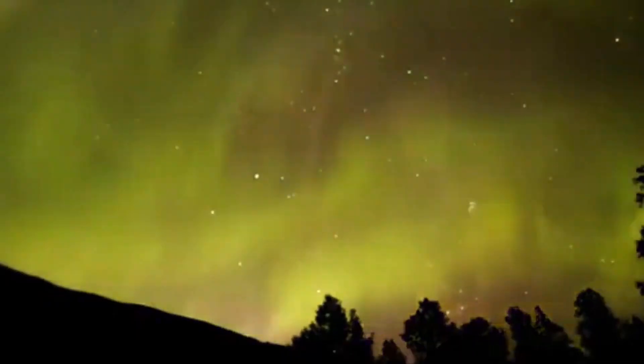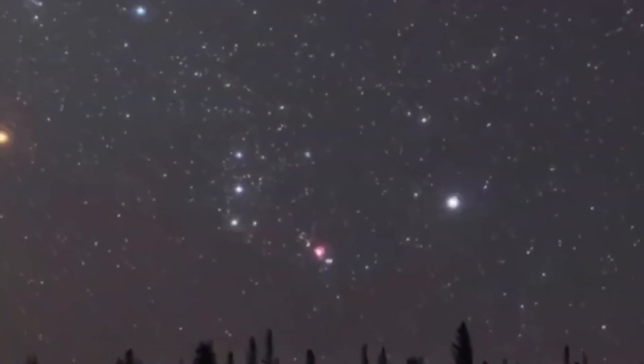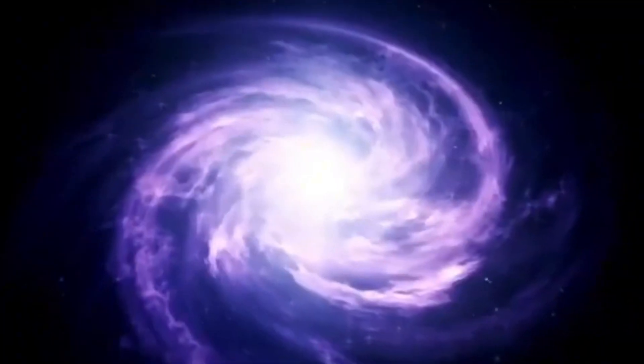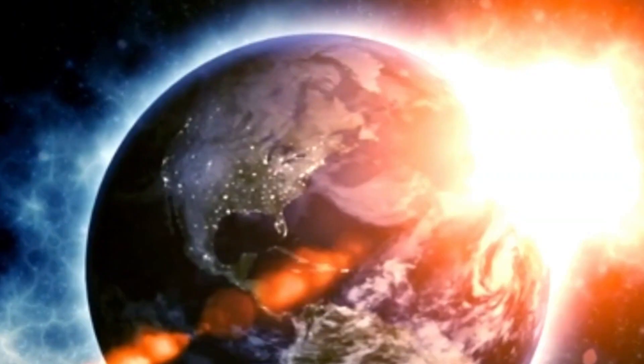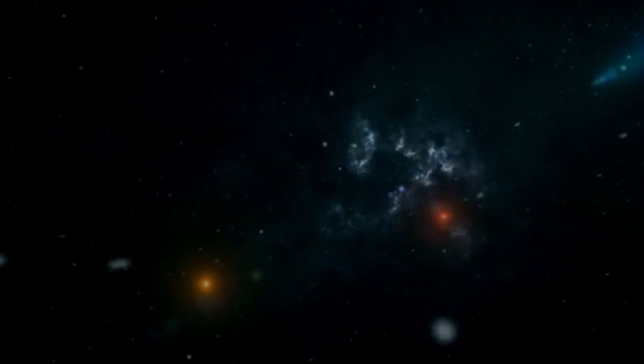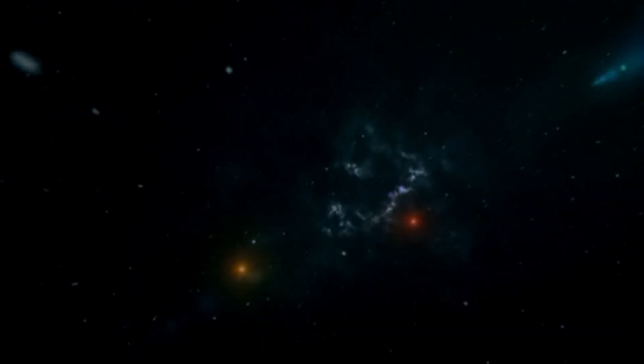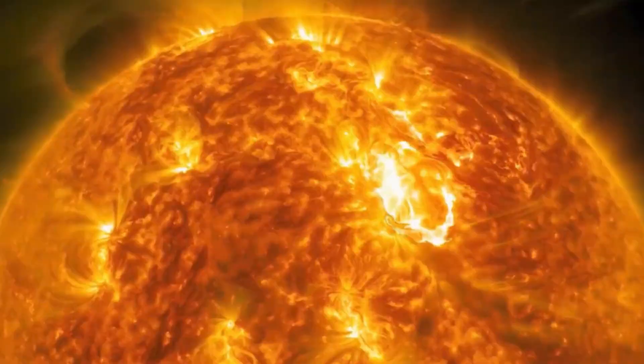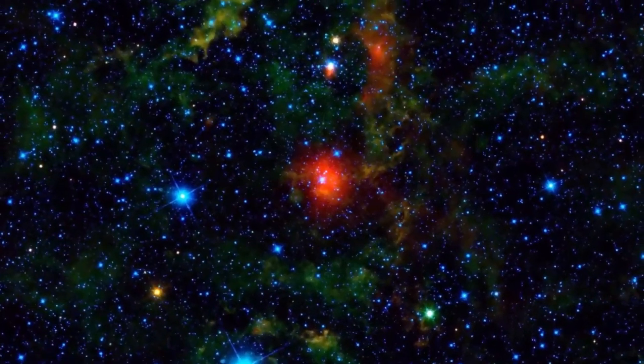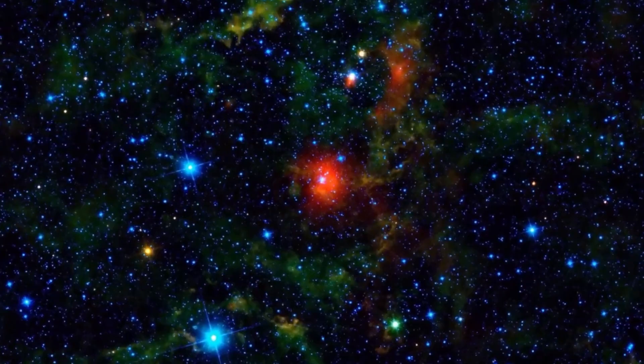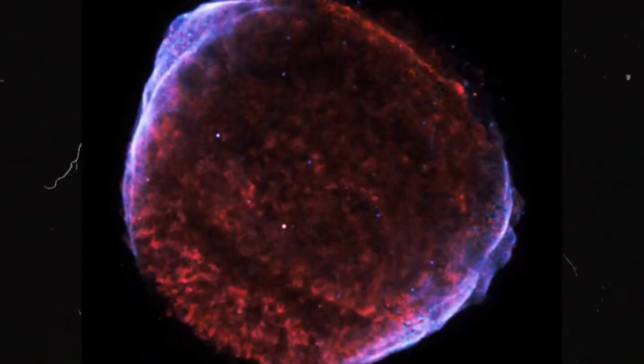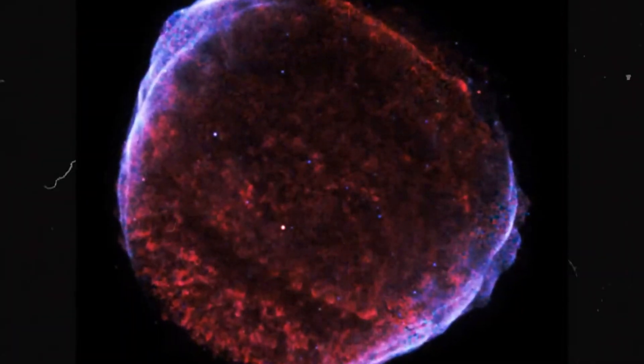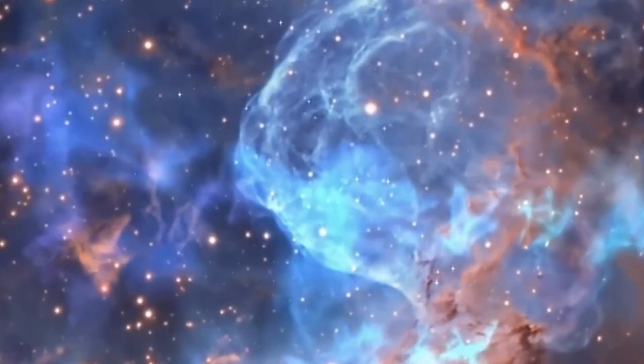Betelgeuse's powerful ejection, far exceeding the energy output of our sun's coronal mass ejections, CMEs, allowed the gas to cool and form a vast cloud of obscuring dust, causing the star's visible light to fade. This event was historic and unique, as no previous SME from Betelgeuse had been recorded. The star's internal convection cells, likened to boiling structures within the star, contribute to its observable brightness variations. Understanding these processes is vital for studying Betelgeuse's behavior and its eventual transition into a supernova.